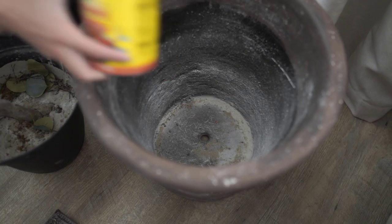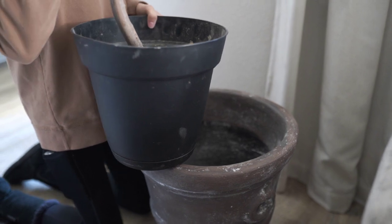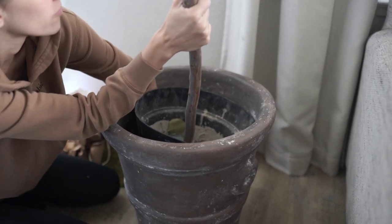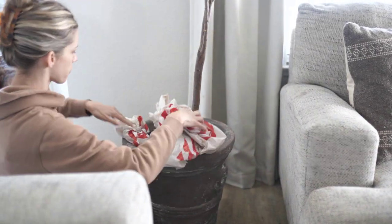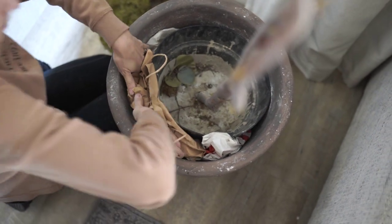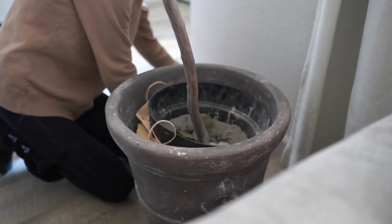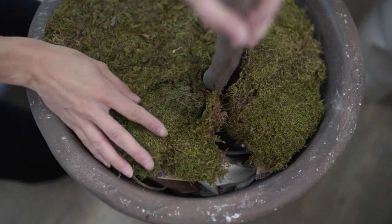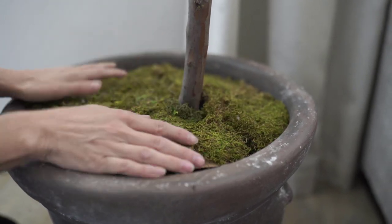I'm going to let this dry the rest of the day, and then once it's completely dry, I'm going to come in and style it. Yes, that is a can of enchilada sauce — my tree is a little lopsided, so I'm going to level it off by placing that in there so that my tree stands up straight. Enchilada sauce for the win! Then I'm going to make sure it stays secure by putting in a bunch of recyclable bags — we live in California so we have all the heavy duty bags. Then I put this little moss piece on a piece of cardboard. You can just put moss on top to finish it off, but I like putting it on cardboard so it's one solid piece.